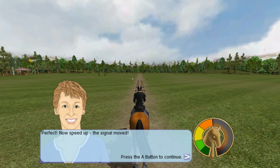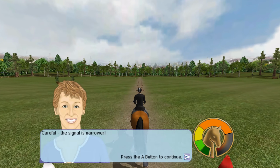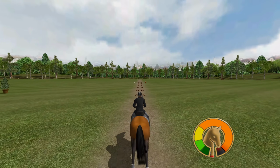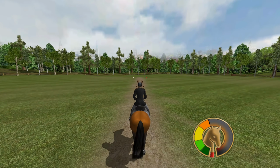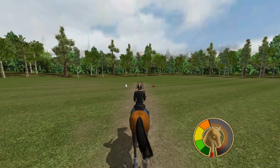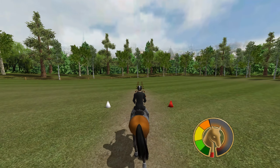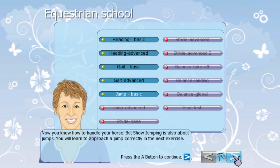Perfect. Now speed up. The signal moved. Careful. The signal is narrower. Last one, slow down. I'm impressed. Carry on like that. Now you know how to handle your horse. But show jumping is also about jumps. You will learn to approach a jump correctly in the next exercise.